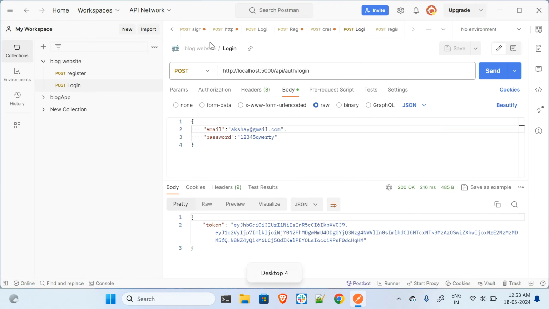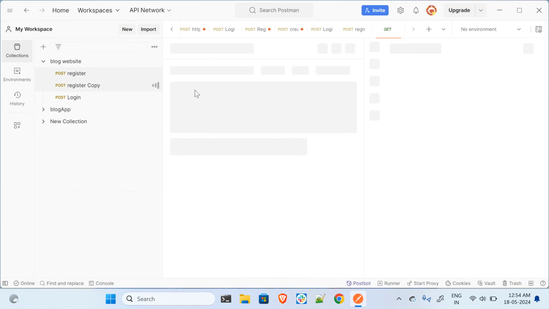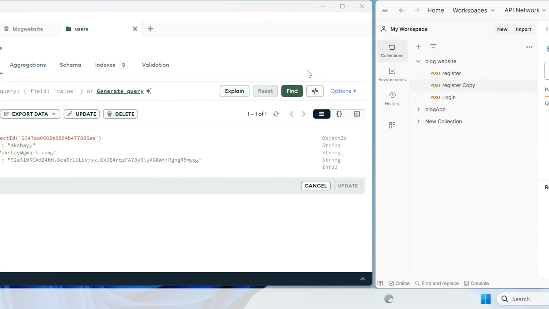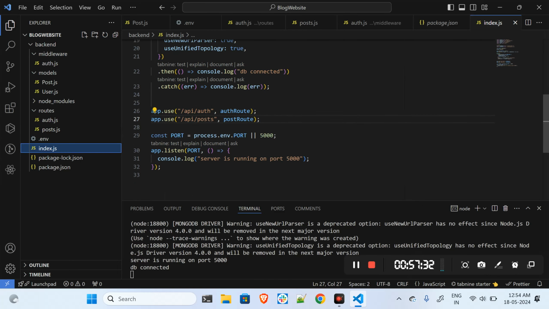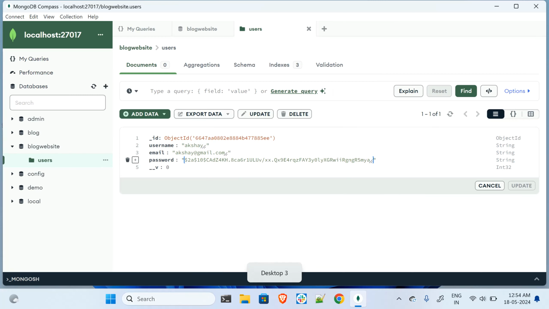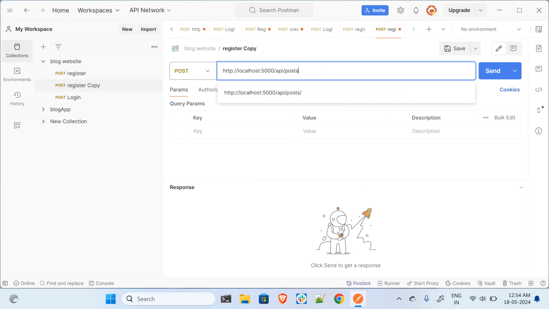So what I will do, I will try to create one post. I will come over here and copy my route. It's basically the post, there is nothing ahead of that.